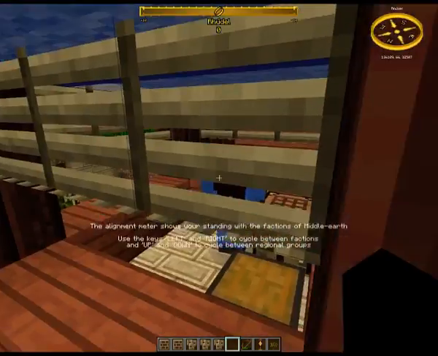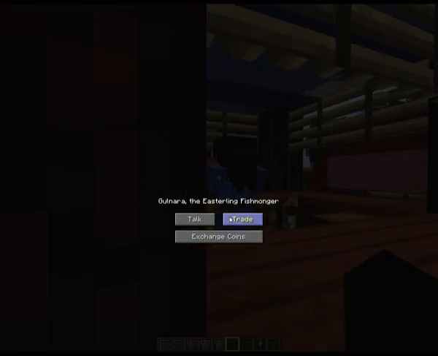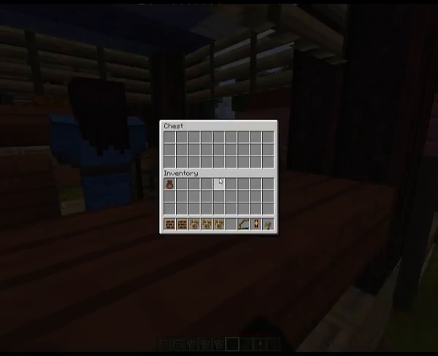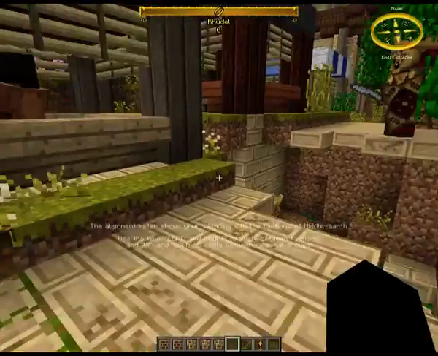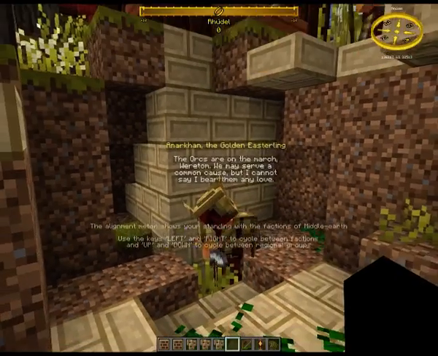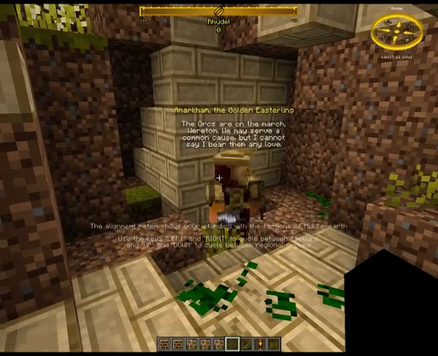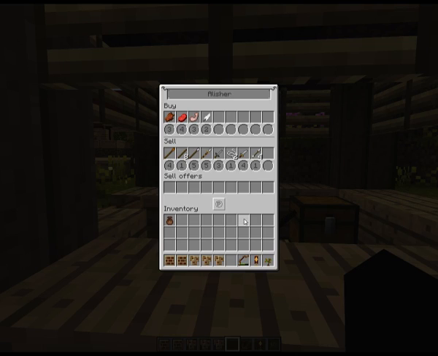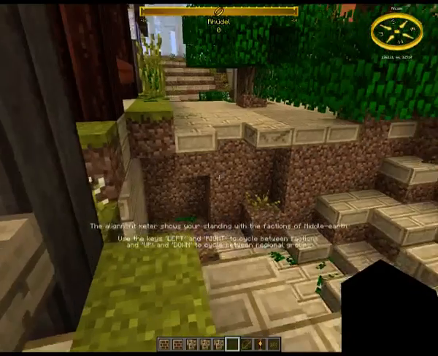Who's this? Looks like there's a load of traders. We got the fishmonger, who, wow, look what you can buy off them, and you can sell kind of similar stuff. I'm assuming, yep, nothing in any of these chests. We have a golden warrior. Wow, okay, so that kind of sums up the relationship between them. So, wow, you can sell them a lot.